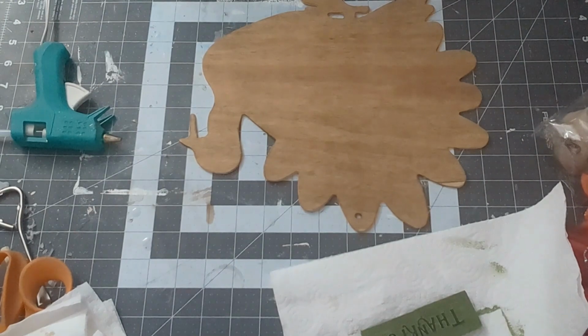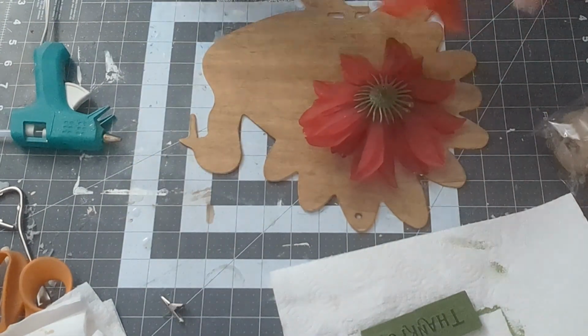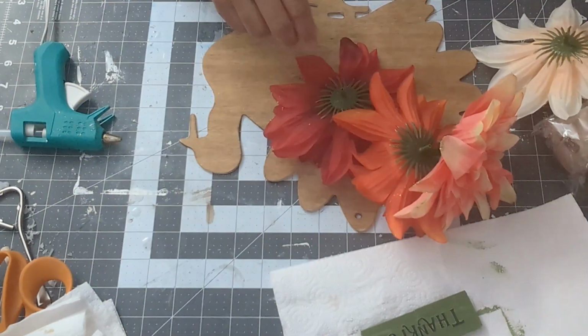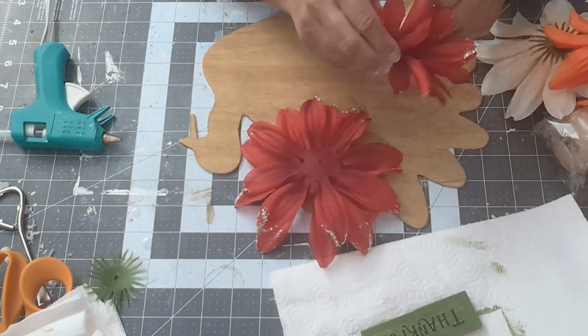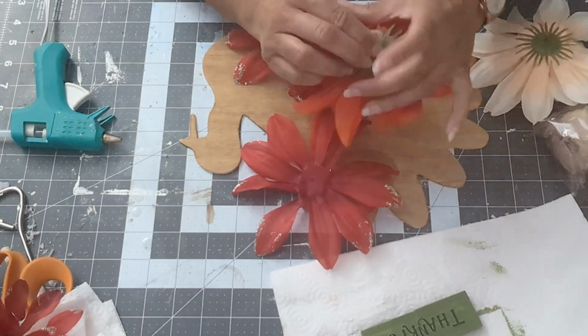Okay, so as you can see, I grabbed the paper towel to make sure that it was completely dry and none of that stain was coming up. So it did dry completely, and I moved on to the flowers.